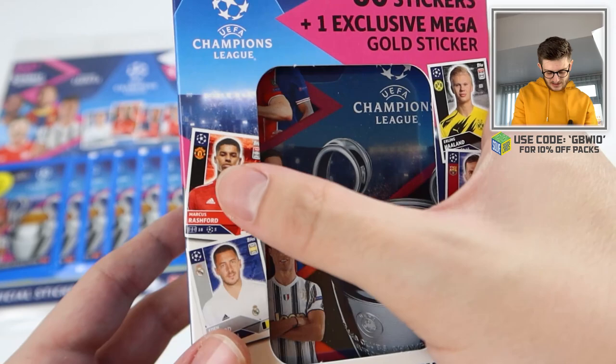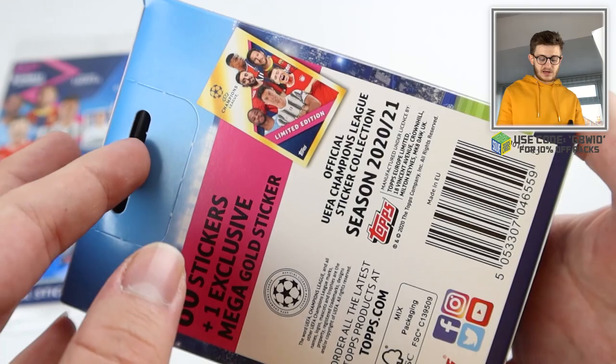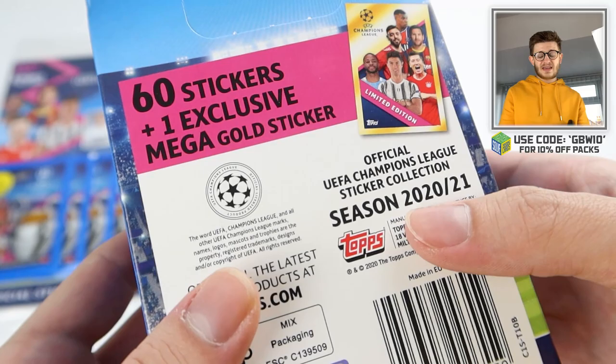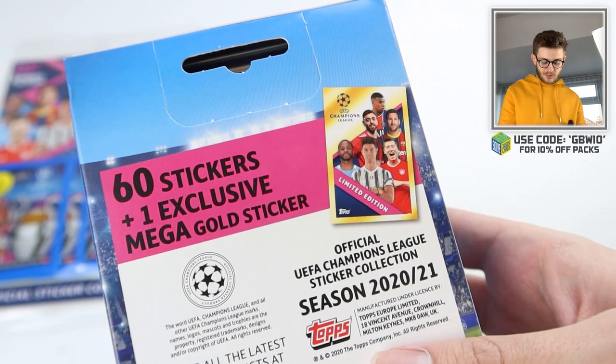We've got Rashford, Hazard sticker, Haaland and Pjanic there. This is a really, really good collection. I 100% recommend you pick up these stickers because for a sticker collection, Topps have done really, really well with this. It looks really nice. It's a shame the album's a bit meh. The pages do feel a bit like tissue paper with the Topps sticker albums. But all in all, the stickers look really nice and it's a really nicely designed set.